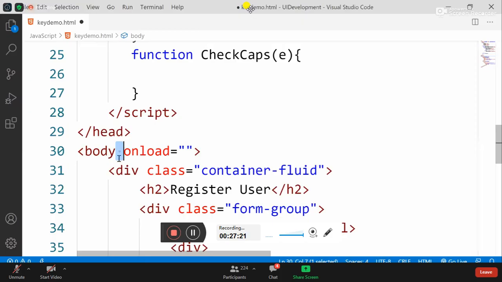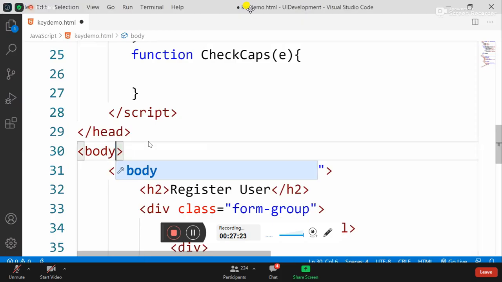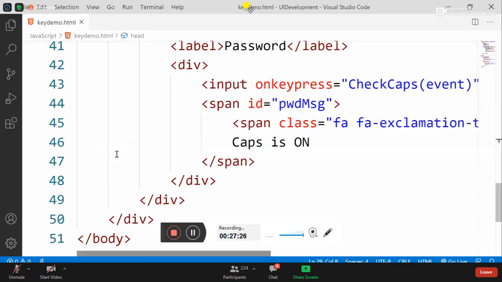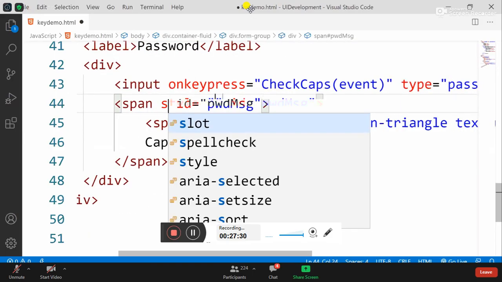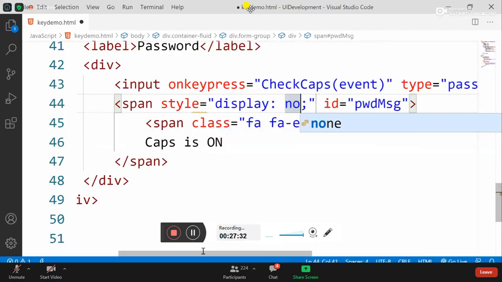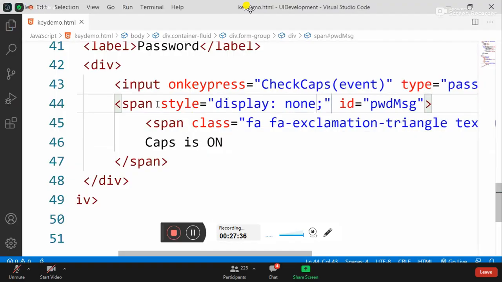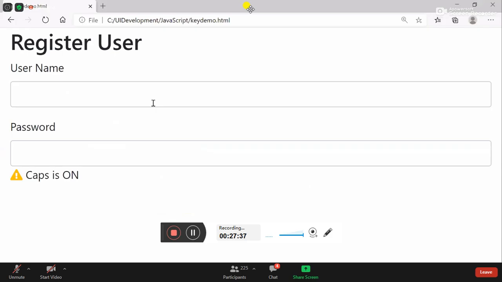How can we directly hide it? If I want to hide this, I can keep an option for this as style, display as none. That means it will not be displayed there. It is not displayed. Style display as none. It is not going to display.